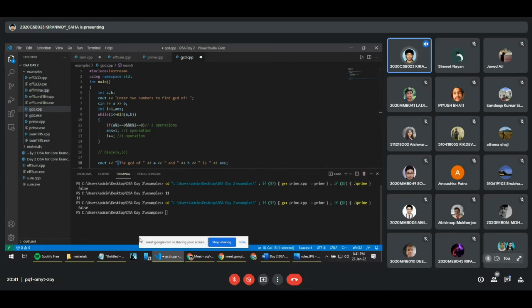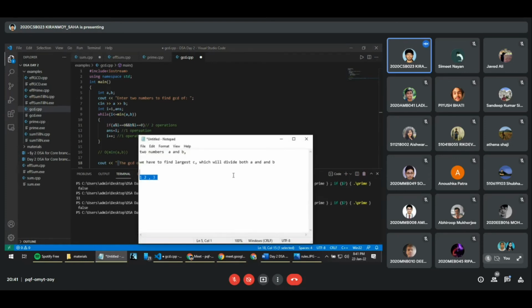And one such algorithm is Euclid's algorithm. How does it work? It is pretty tough to give you the derivation of how it works, but I'll give you just a 1-2 line thing, and if you are interested, you can go home and check why it works. It works on the principle that GCD of A and B will always be equal to, okay, let me just write a line first: A equals QB plus R.